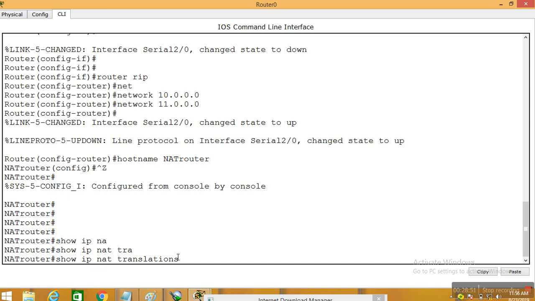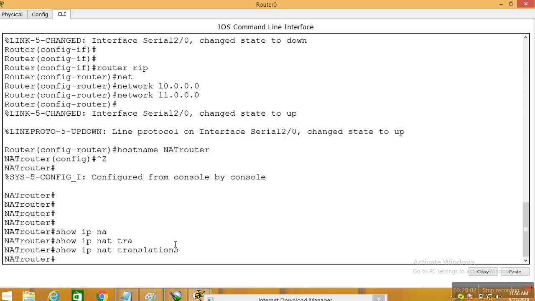This command is used to check the NAT translation. When we run this command, there is no response, it is blank. Okay, so configure the NAT.